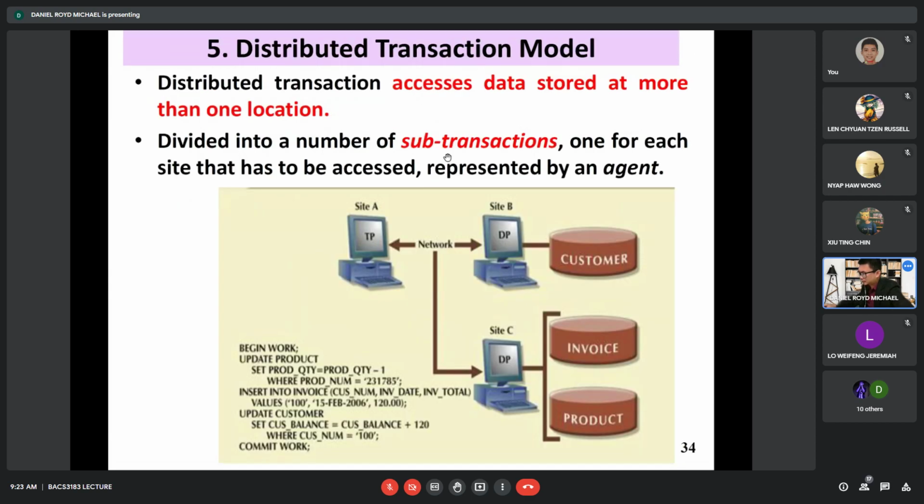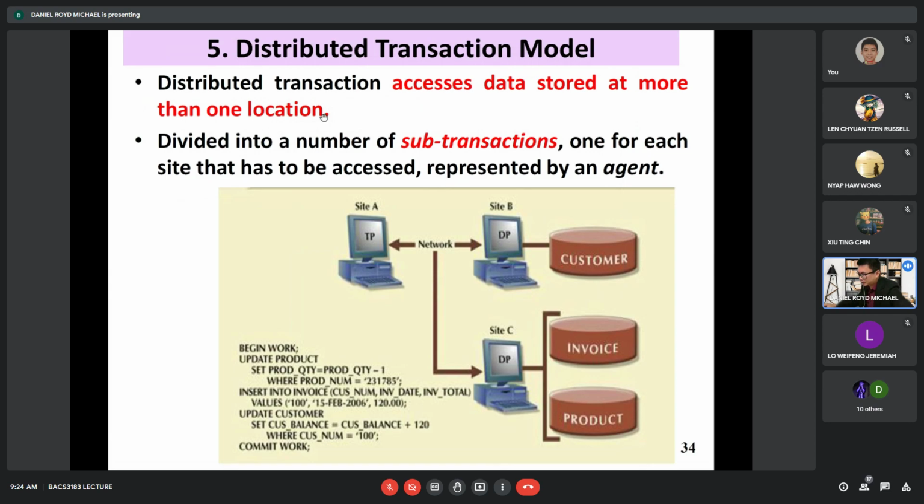So take a look at this distributed transaction model. A distributed transaction accesses data stored at more than one location. The data will be stored in different sites, like what we see in the previous slide, where we have Atlanta, New York, and Chicago.